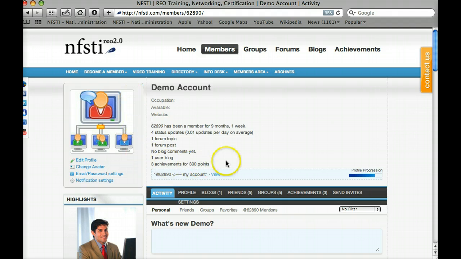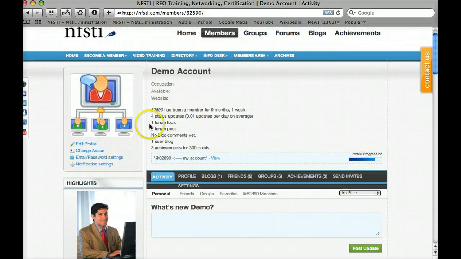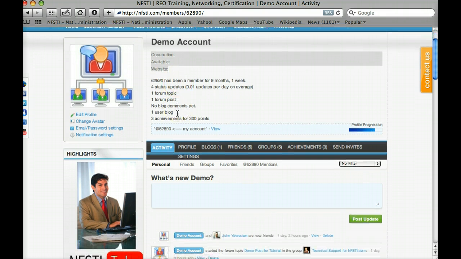Right off the bat, one thing I've noticed is that according to this profile progression bar, we're not complete. It says this profile is 80% complete. That means there's 20% of my profile that I have not filled in, and that's there to help you out. You can feel free to check the latest information here. The occupation and website fields are still under construction at this point, so you won't see anything pop up there. And then you want to scroll down a little bit.